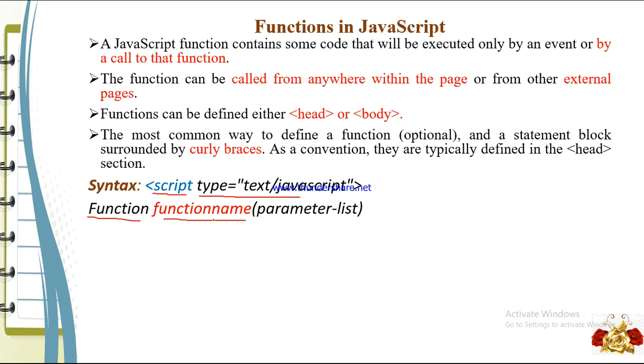The function name is whatever, based on our application. Next, within brackets, the parameter list. Okay. Then continue with the open and close brackets, and within the open and close brackets, the statements. Then close the script. So this is very important. Working with functions means you need to know that.